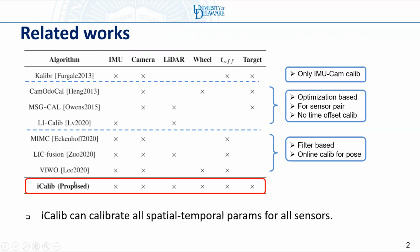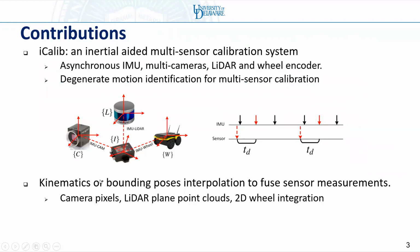However, iCalib can perform all spatial temporal calibration for all of these sensors. So we have two contributions. The first is we design iCalib, an inertial calibration toolbox that can handle asynchronous IMU, multiple cameras, LiDAR, and wheel encoder. We also study the degenerate motion for multi-sensor calibration. Besides, we also investigate using kinematics or bounding-pose-based interpolation to handle asynchronous multi-sensor measurements.